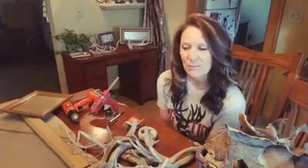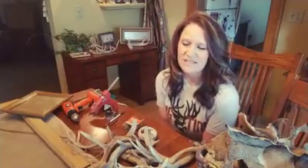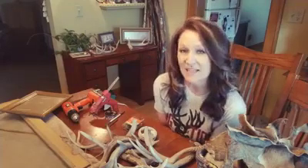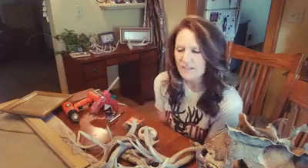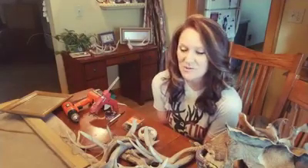Basically what I like to do is bring to you guys different ideas, different things that I've been wanting to try. I like to share them because a lot of times there's just not a lot of good explanation on how to try new projects, and really it's just to get your creative juices flowing. I love to craft — I love the antlers, feathers, hides — and I'm always looking for great ways to utilize those things and show you how super simple most of these things are.